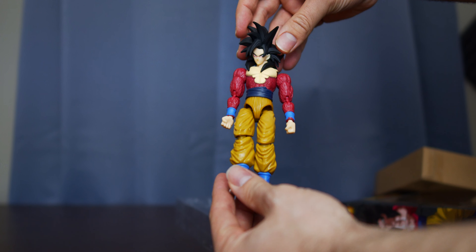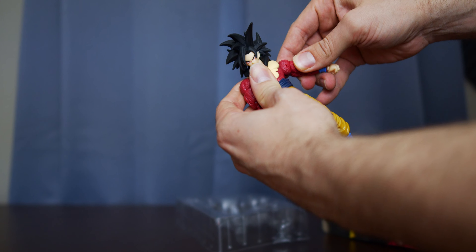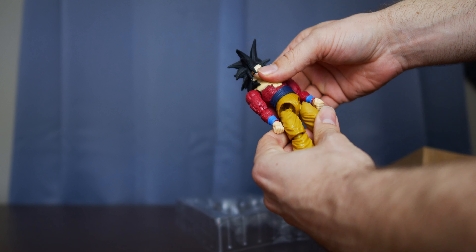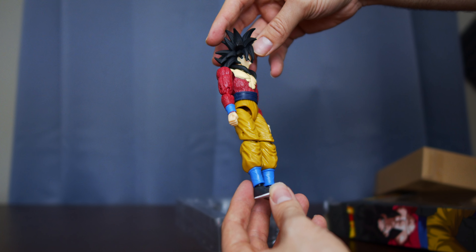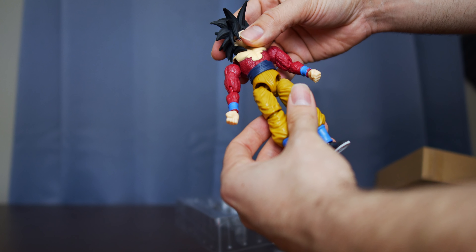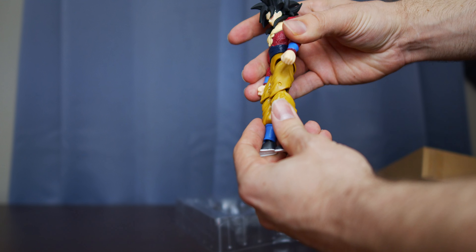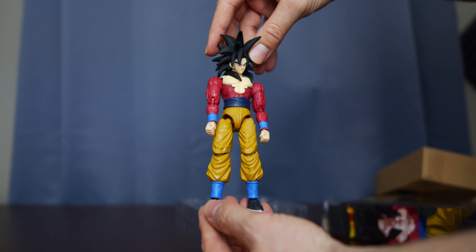As I'm looking at the figure, if you look at the arms, I feel like the shoulders of these figures are just not... I guess they're supposed to be that way so they can articulate a lot easier. But looking at it right now, those shoulders are real bulky. That's exactly why they developed that way. It is kind of interesting to me because I guess I'm just not used to that. Like I said, I only really have Marvel Legends, so to see figures with this great of articulation — I guess that's a good thing, it's just I'm not used to it. Still looks good though, when he's just kind of posing there.